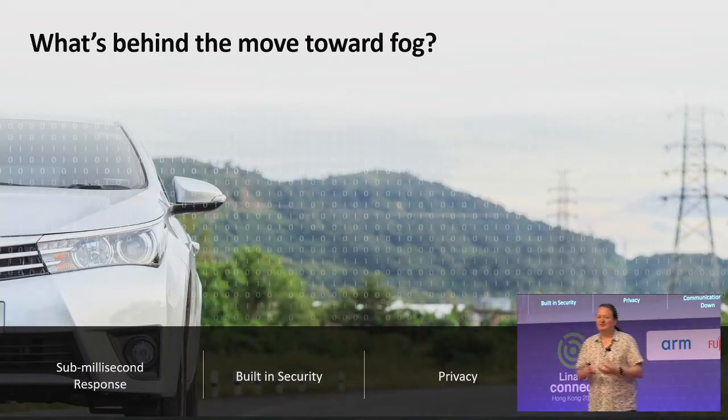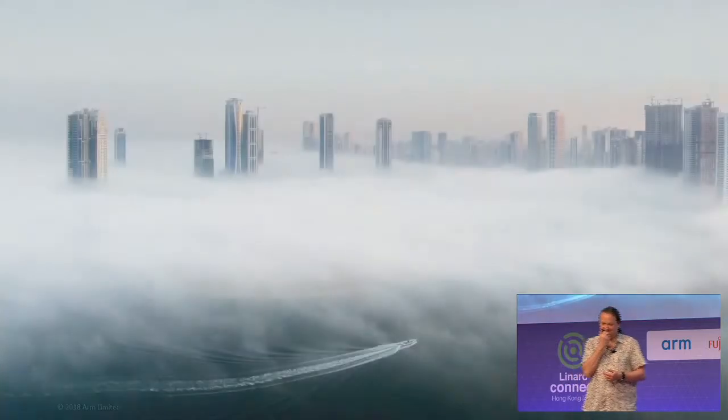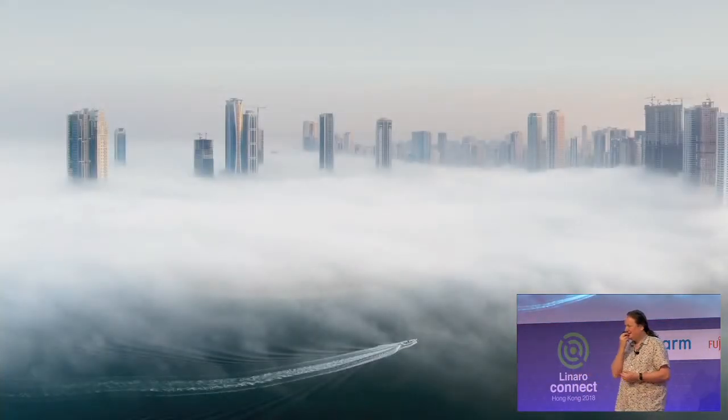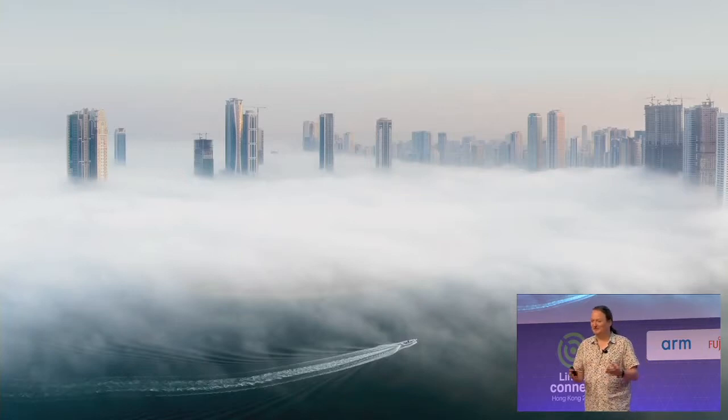So really, the move to fog is about latency, security, privacy, and autonomy when things go down. The picture says it all. But it also means that device creators, it does feel a bit weird calling a car a device, but I'm going to go with it, right? Because I do think of them all the same these days. But device creators can pick the right size, compute, storage, connectivity for the thing that they're building.